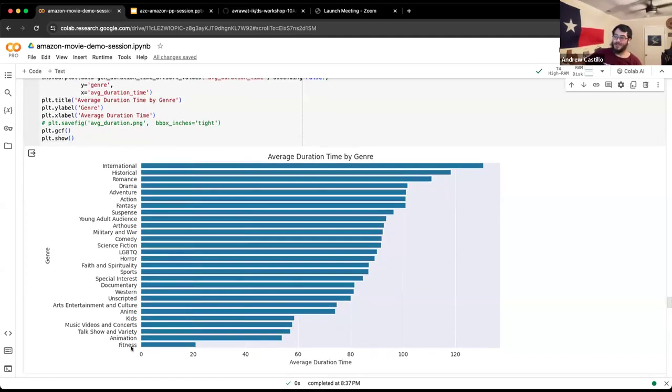Maybe some fitness movies, right? Which makes sense. Fitness movies are not necessarily going to be the longest thing. They're probably going to be quick workouts. I don't think you want a 2-hour fitness movie to watch and do. That might be a little bit much, right? So fitness movies are kind of the shortest. Kids movies are about an hour long. It makes sense from what I know about those kids movies.